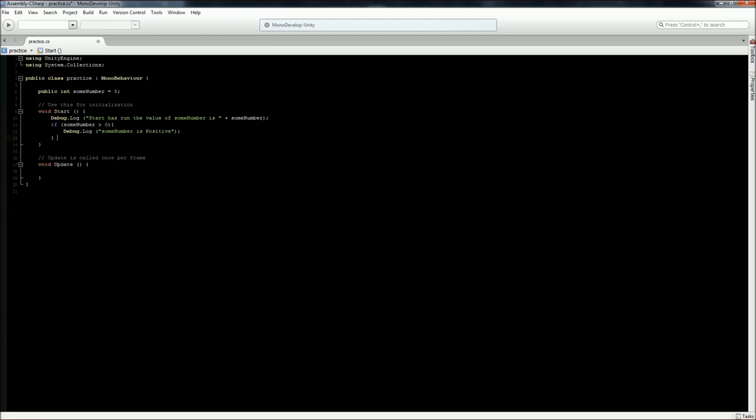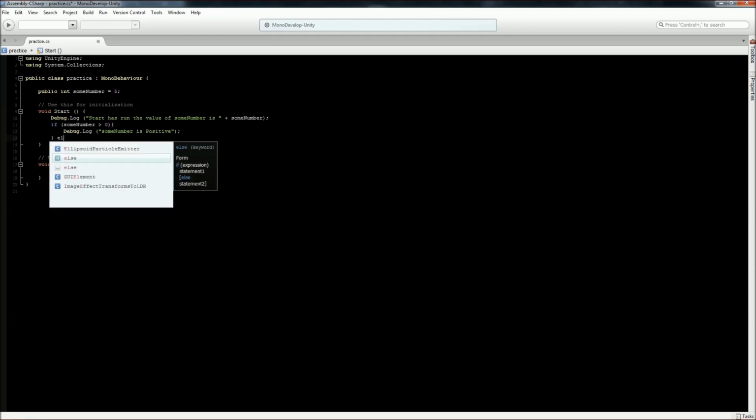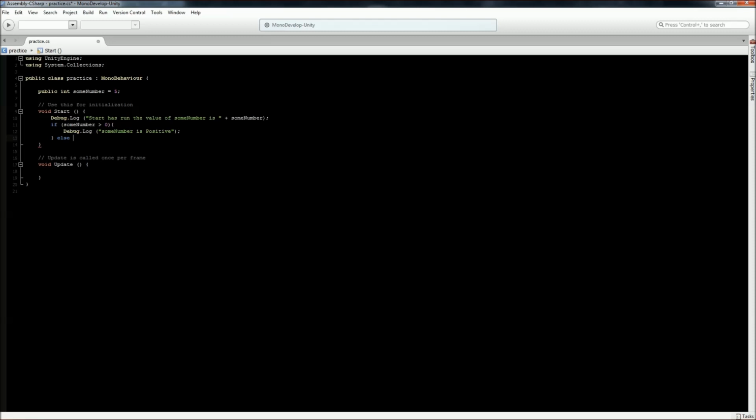And then we do an else. I mean, we could do an else here, or we could do an else if, either one. True. Because if it's not positive, it's going to be negative, so that's a Boolean already. So now that you mention it, let's actually change this a little bit. It'll print out some number is positive, or some number is negative, or some number is neither. Because there is a case where it's neither. Yeah, with 0. So in that case, you're going to have to do something a little additional.